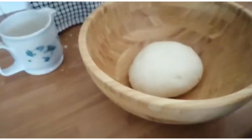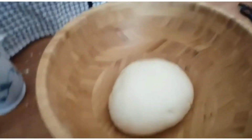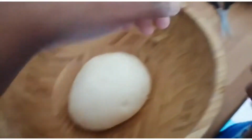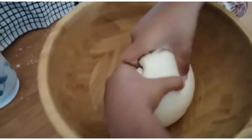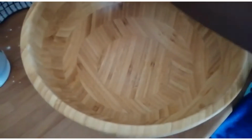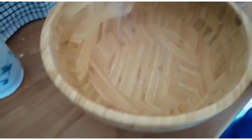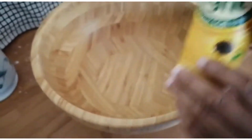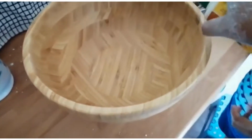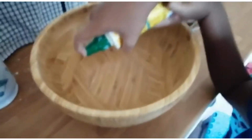Then what are we going to do now? We take the dough out, and then you have to put it somewhere. Now we have to spray the bowl. This spray is sunflower cooking oil. Just spray a little bit, please. Spray around.